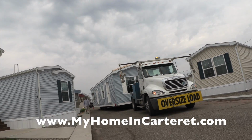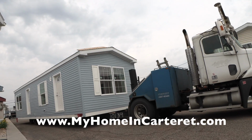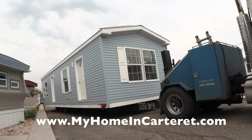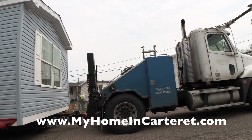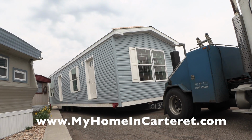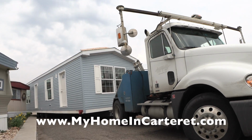But we decided to receive the house. This house was waiting for us at the manufacturing facility, and then we finally took possession of it so that we could clear their lot. Apparently, a lot of other people had issues too. Preparing the lots to receive the houses, and some communities can't accept the houses because they don't have any storage areas. Occasionally, we do. So we really were blessed there to have that. It's amazing how careful they always are. Nothing ever gets damaged or hurt.